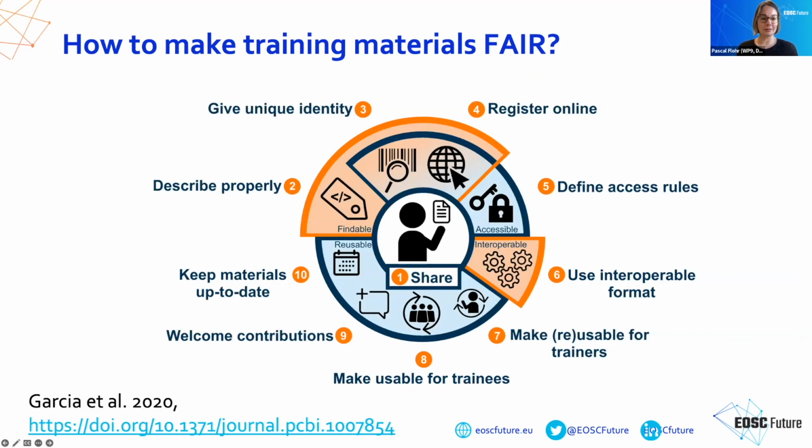There is this nice paper which shows how this can be improved, and basically this is by making training materials FAIR. I think this image nicely sums up what they said. This is a paper you might have seen because it was published in 2020, and it's Ten Simple Rules for Making Training Materials FAIR. I really like it. I think it's a useful overview, so I'm going to highlight some of these points.